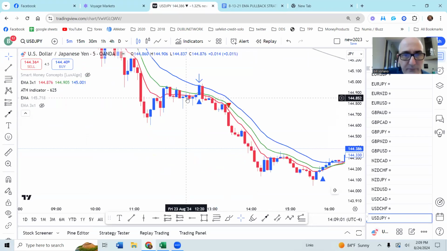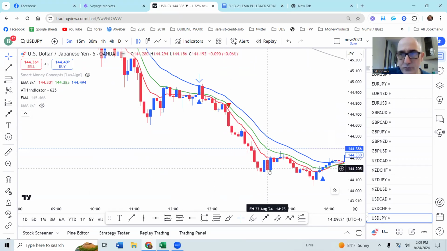1, 2, 3, 4, 5. This is the 5th candle. And we would enter this trade right here when price breaks below the low of the prior 5 candles. So basically we would get in on this candle right here. And again, that's a very good trade.